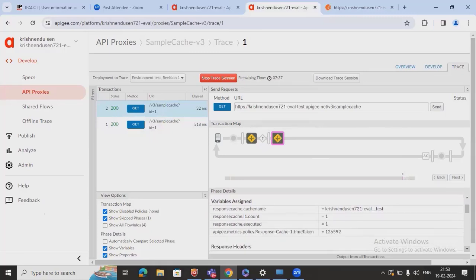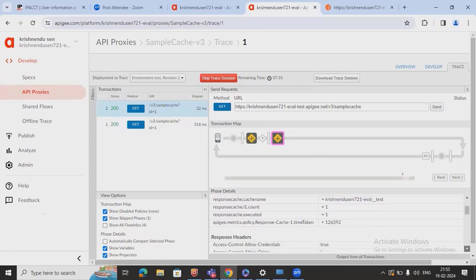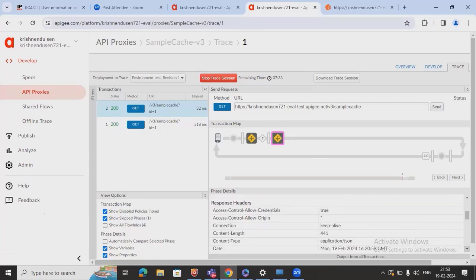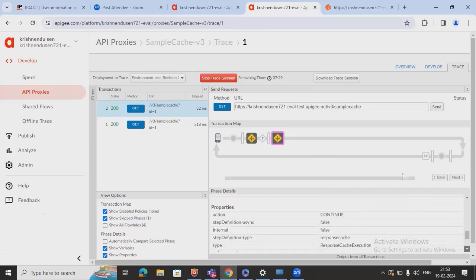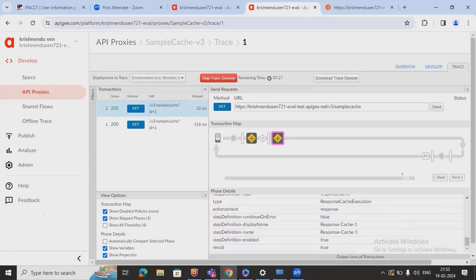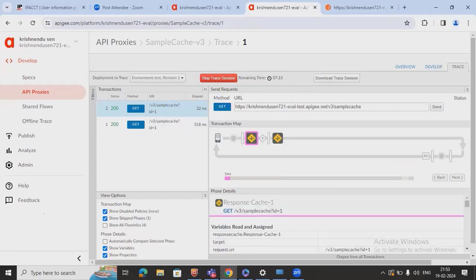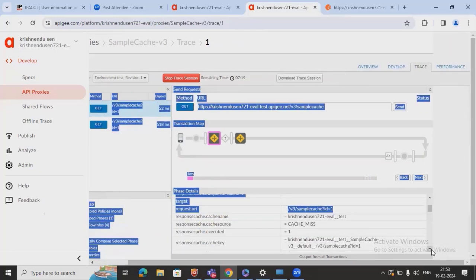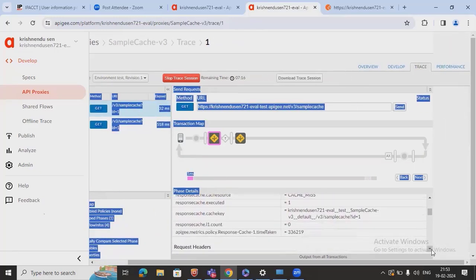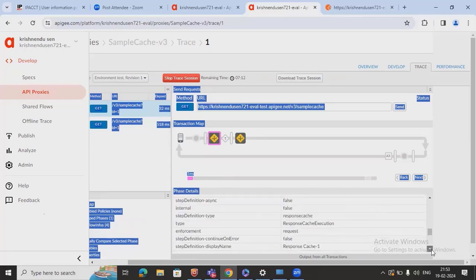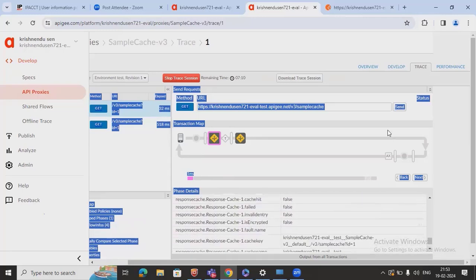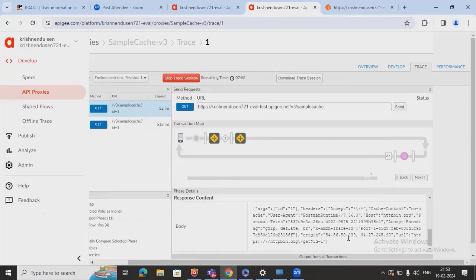See, this cache is executed once, so we can see cache hit. It is executed once, and we can see the response from the cache policy. So the same response it is returning here.